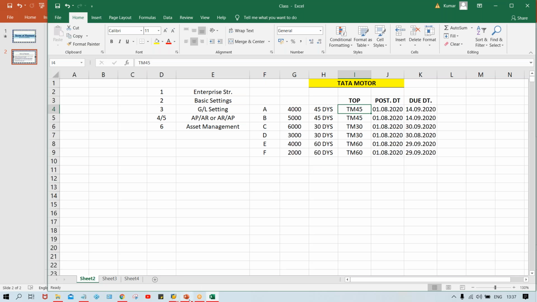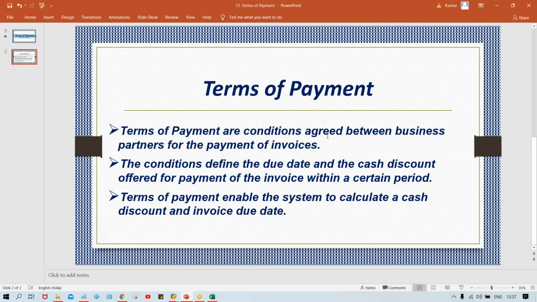Now I'll come back to the PPT once again. Look here, terms of payment are the conditions agreed between business partners. Business partner, I told you, could be a vendor and it could be customers as well, right? The same thing we are discussing for vendors will happen for customers also, because we purchase or procure things on credit basis. Customers are also expecting the same from us. Let's suppose I have sold something today, so we are expecting the payment in 30 days or 45 days. So while posting customer invoices, the terms of payment is required.